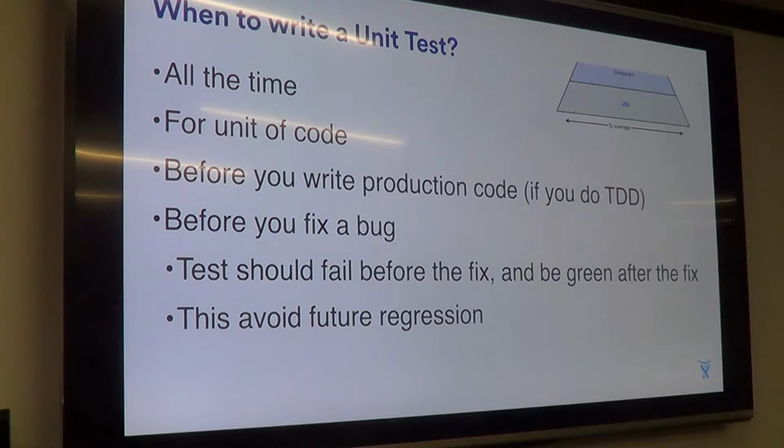I guess you probably want to push or commit your tests at least together with your production code rather than after the fact. And another case, often if you have a bug to fix, that's a pretty useful practice that I personally often do: you write a unit test first to expose the bug, to demonstrate clearly that there is a condition that shouldn't happen, and then write a fix to make the test green. And obviously this avoids regressions in the future, at least the same kind of regression.